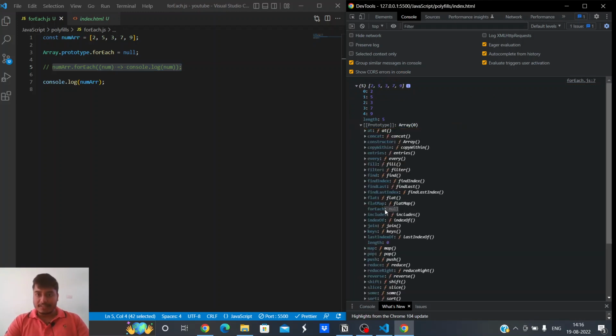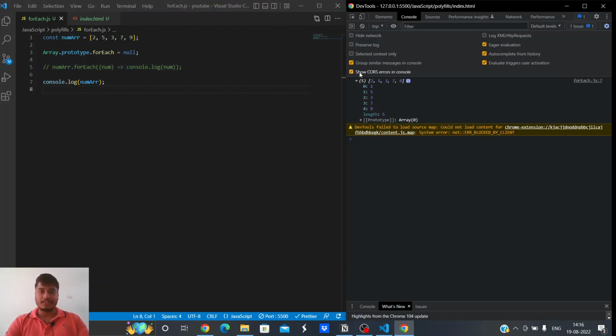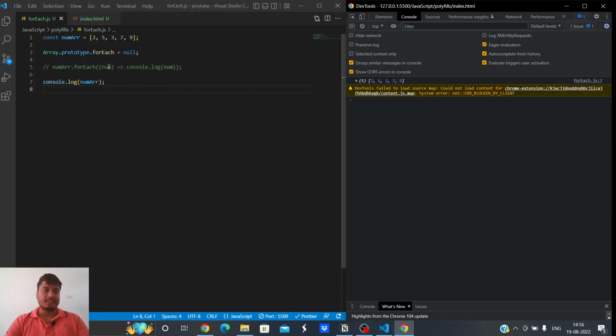See, forEach is null, hence we won't be able to use forEach. I did this to simulate the scenario where we do not have access to forEach, or the forEach functionality is not supported by a particular browser.